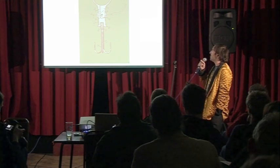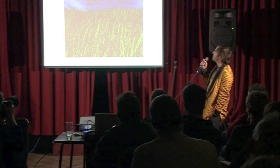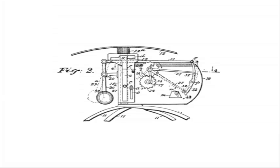This is great. This is one of my favourites. This is an anti-sheep worrying device. So, a hook that is attached to a dog's nose. When the dog attempts to chase the sheep in the field, it will find that the hook attaches itself to the sheep's fur and is pulled across the pasture, thus preventing the dog from doing that again and ripping its nose open, presumably.